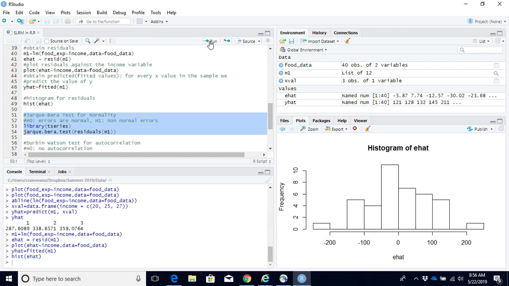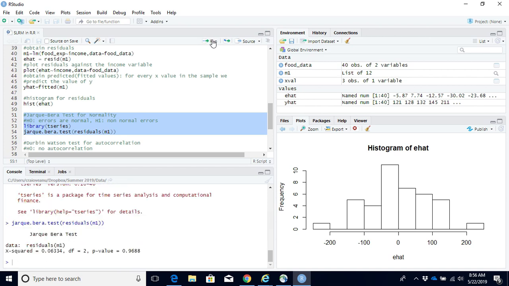Library loads and attaches add-on packages. Notice the output of the Jarque-Bera test. The p-value is 0.9688, which is greater than, say, 5%, meaning that we do not reject the null of normal errors.